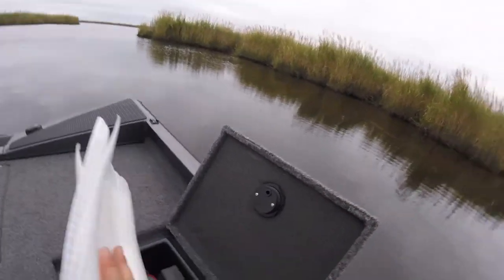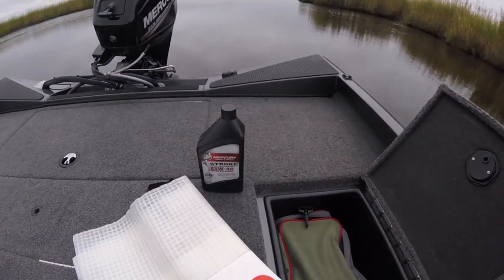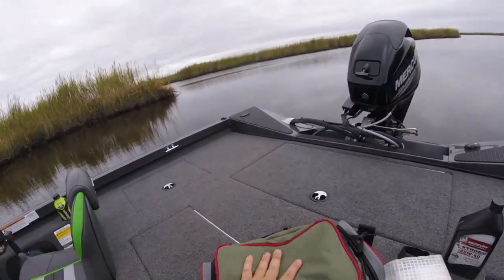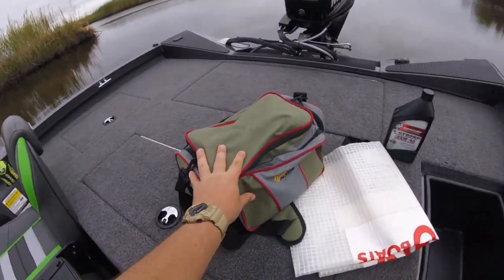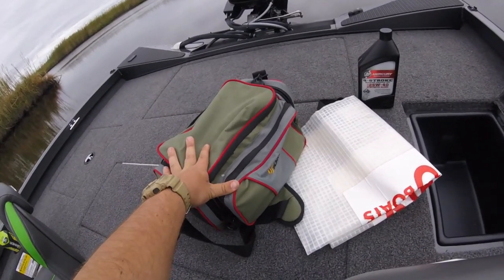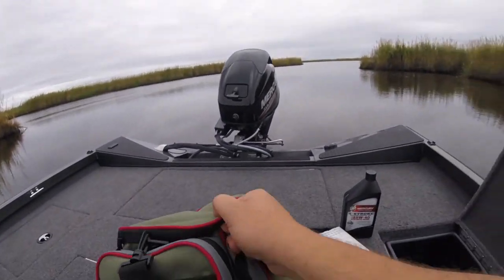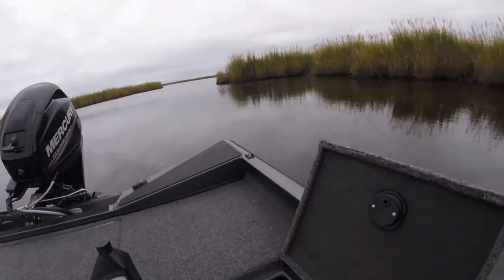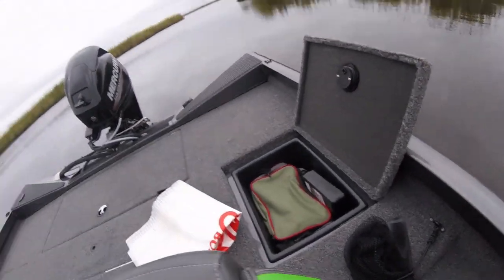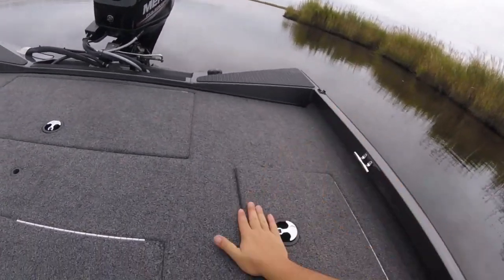So back here I keep my tournament bag and extra oil. Always a good idea to keep extra oil on you. And then I have a tool bag. In this tool bag I've got a spare trolling motor prop, some basic tools, a basic little socket set, screwdrivers of both kind, and an oil funnel to put oil in if I ever need to. It's always a good idea. You can never be too prepared on the water. You don't want to get stranded somewhere because you don't have a screwdriver. I'd be pretty mad. Put that all back in there.